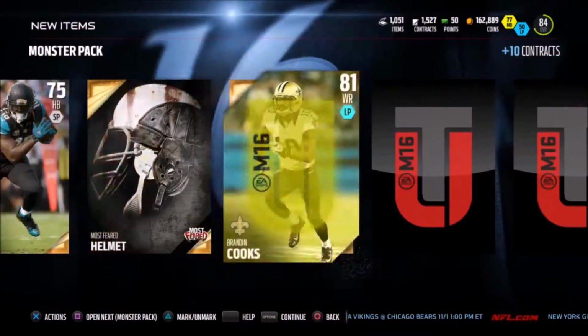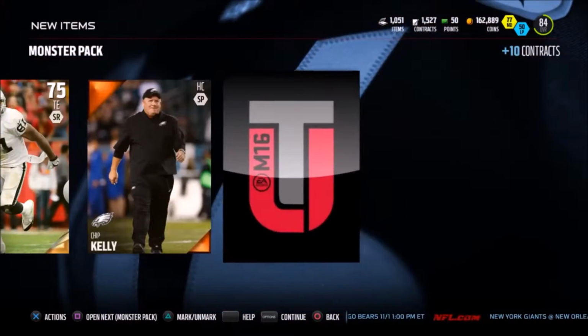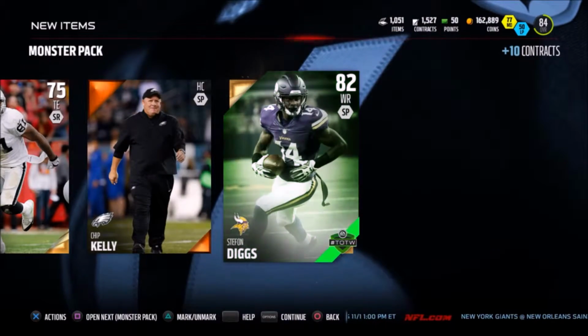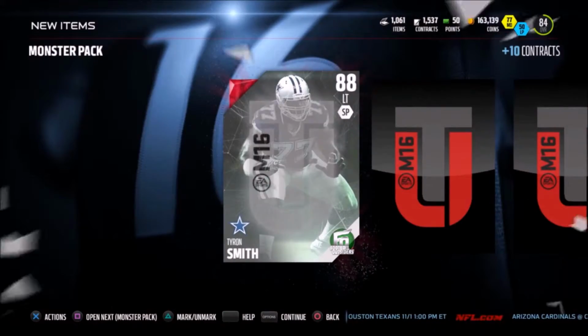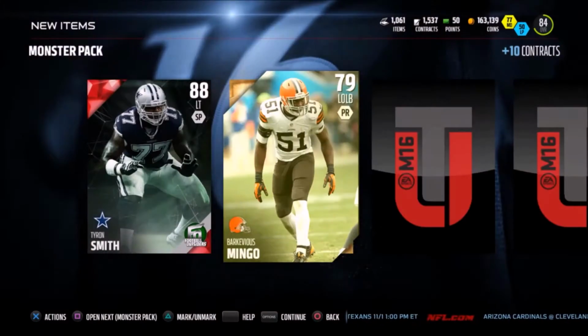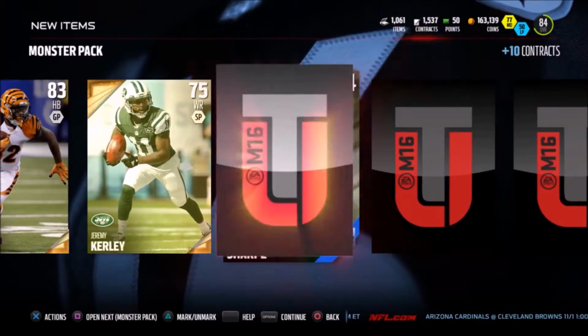I already know there's going to be a bunch of golds. Got a gold collectible, give me Brandon Cooks. And yeah, a bunch of golds. And the team of the week, Stefon Diggs. Not too bad, but again, no elites. Until now, give me that Football Outsiders Tyron Smith. I could use him.